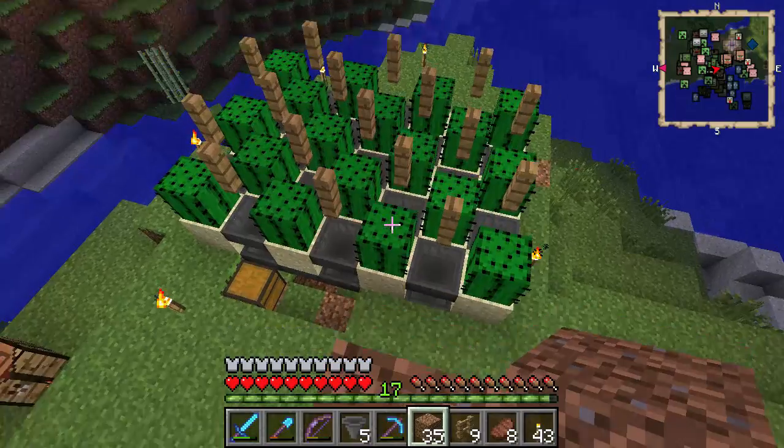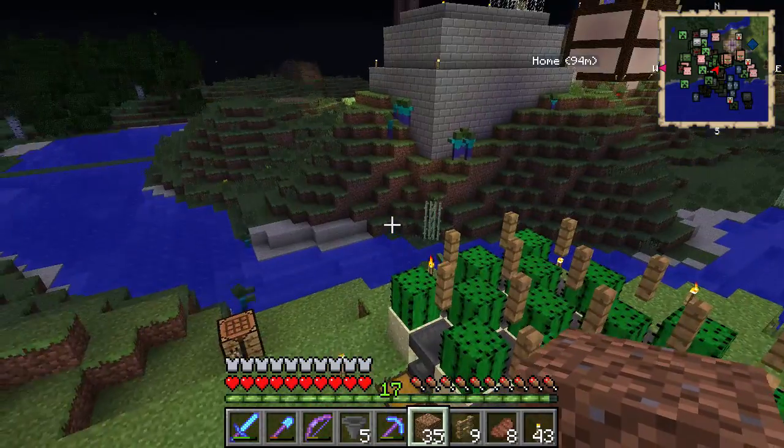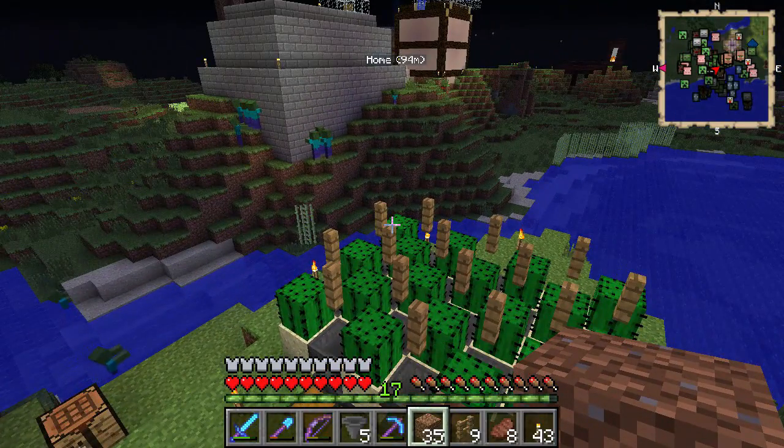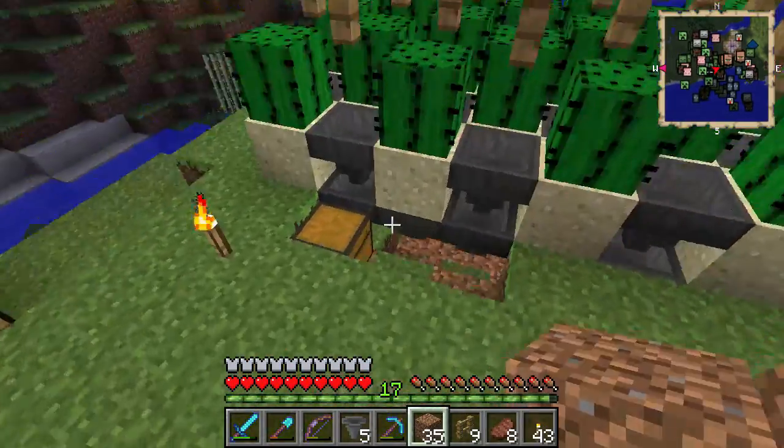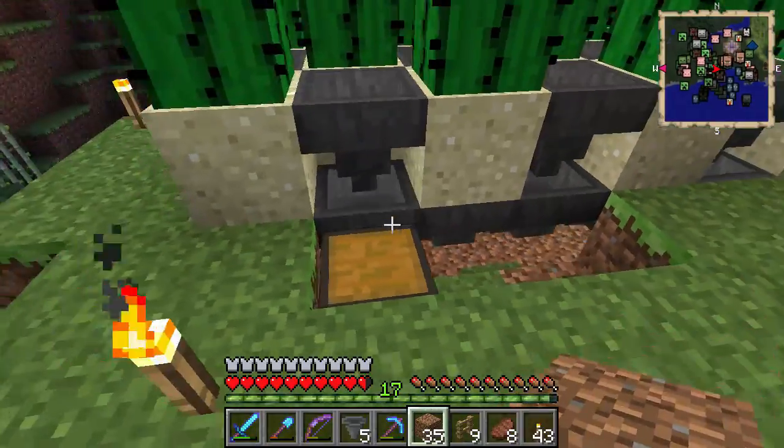And so, let's just get up here and take a look. That is it. That is the cactus farm. And I might make it bigger. I don't know. We'll see. But now we have something built over here, and we need to build a shell for it. We'll have to bring the hopper out a little bit further or something.